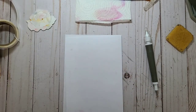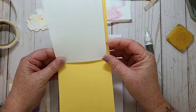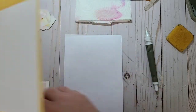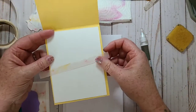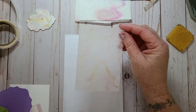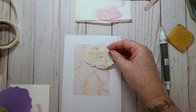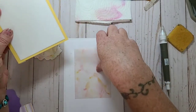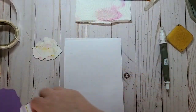So basically, I have all my pieces here. I have a Saffron card base, 4 1/4 by 11, scored at 5 1/2. A piece of Basic White, 4 by 5 1/4. And I just had a leftover strip of vellum that I cut off, so that can go on the inside of my card. I did the same exact technique that I did with my flower. Even though it looks different, I used the same blends. But anyway, I have a stitched rectangle in white. The next size down, I just cut out the vellum piece. And the piece I cut off here is going to go on the inside.